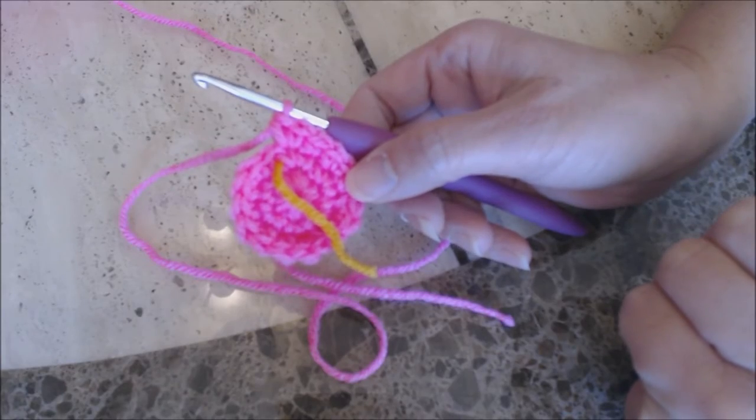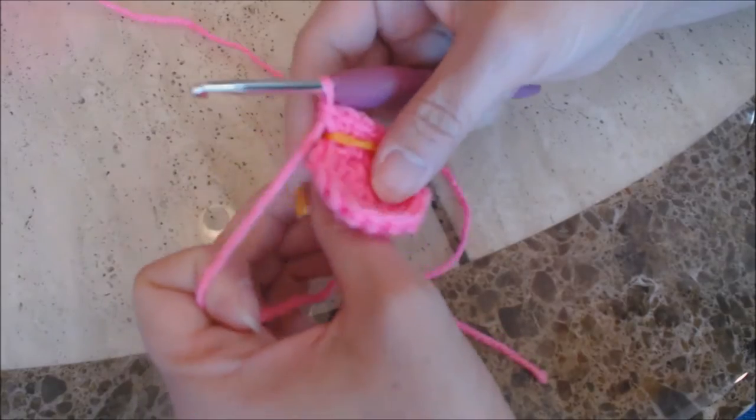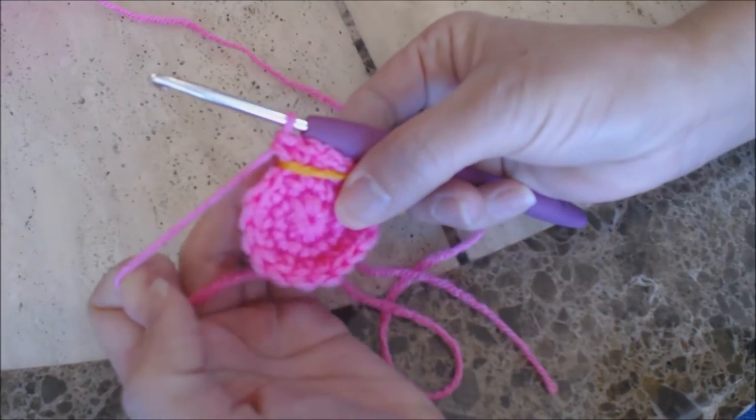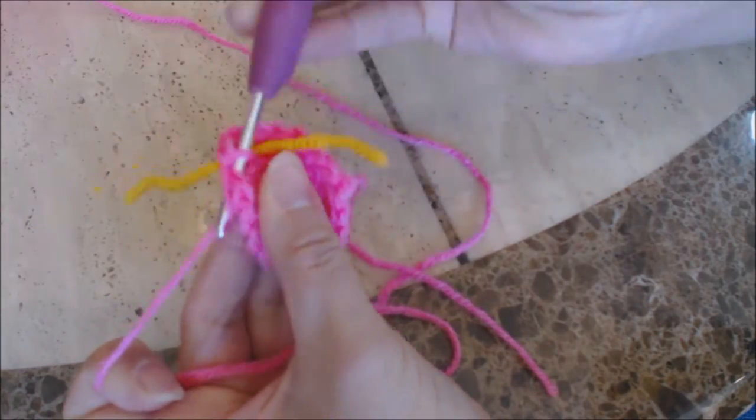Now we're going to make our next increase round. So you're just going to take your yarn marker and move it up to where we left off. And for this increase round, you're going to make one single crochet into two stitches.